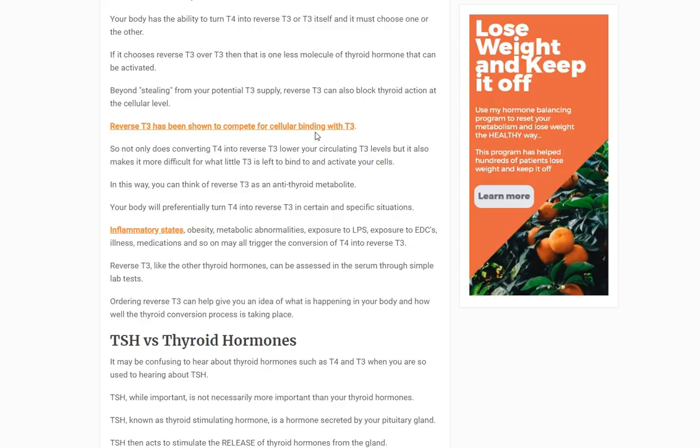Extreme states of illness, and so acute illness is one, but also chronic illness is another. So chronic illnesses like high blood pressure, high cholesterol, things that you might be taking medication for, those can all cause this sort of increase to reverse T3 conversion. Medications can do it as well. So there's actually a fair amount of things that can block the normal conversion of T4 to T3 and increase the conversion of T4 to reverse T3. So it is important in understanding.